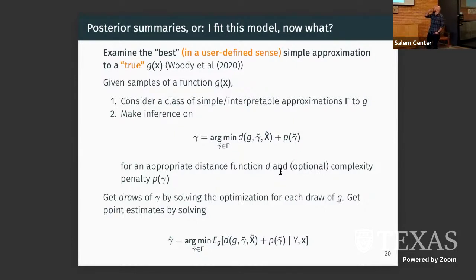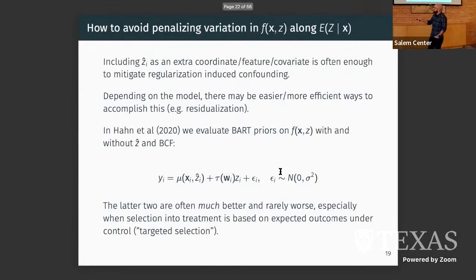Okay. And the idea here is that if I want a more interpretable model, right? If I fit this model with, say, a linear model in here, so maybe instead of tau of W, it's W times tau, and tau are just regression coefficients. Maybe I specify an additive model here, so that function tau separates into additive components in each one of the moderators, and then I can read off these partial effects or these adjusted effects of the moderators. Maybe tau is itself defining subgroups, like a step function, something that's simpler than what I actually estimated. Any one of those would be more interpretable and possibly more appropriate for answering different questions about how treatment effects vary.